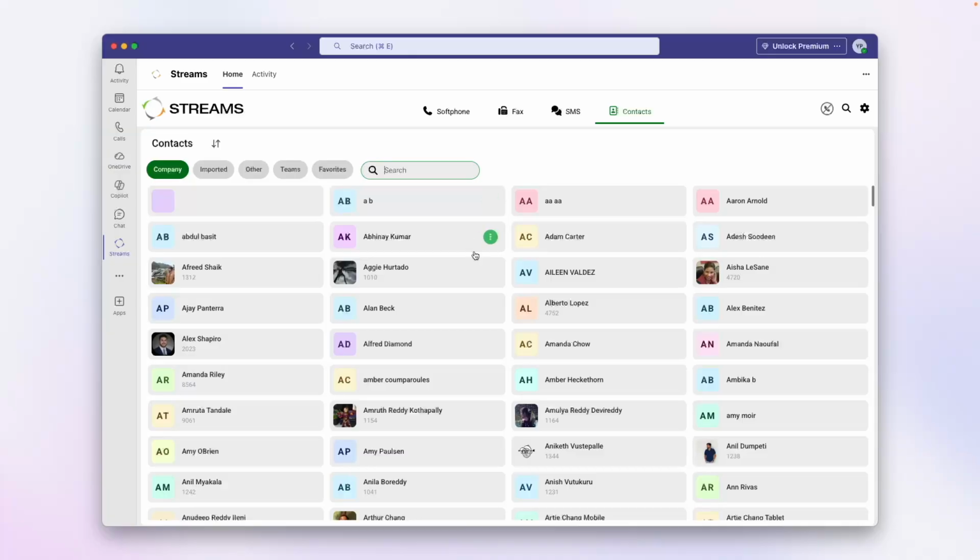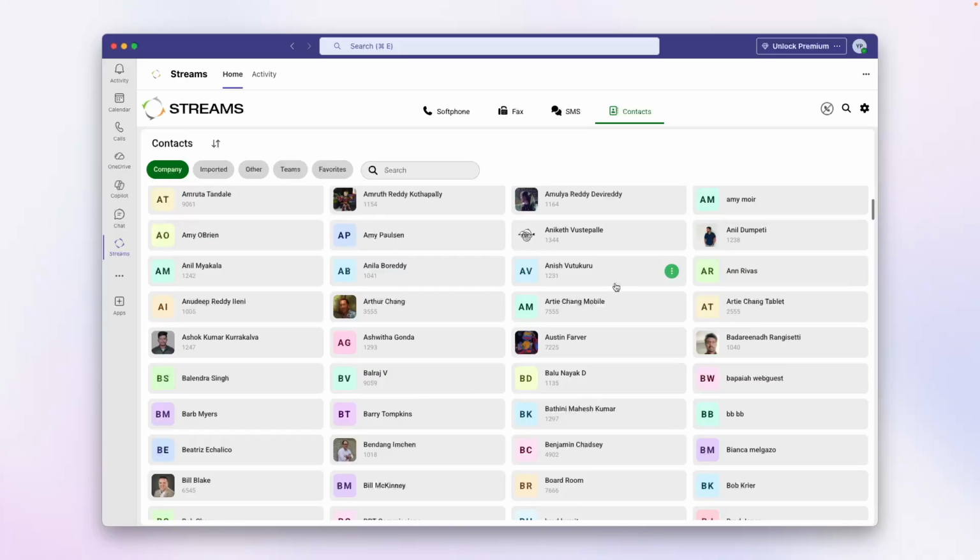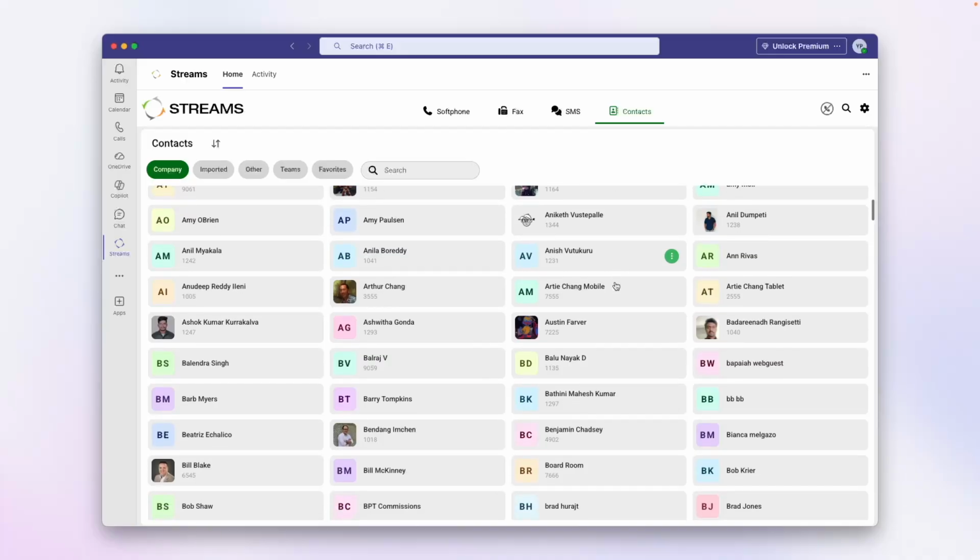And when you click into a contact, you'll see quick action options such as call, chat, fax, or adding them to your favorites. So, really, this section is primarily for visibility and fast access instead of manually dialing or having to search elsewhere.